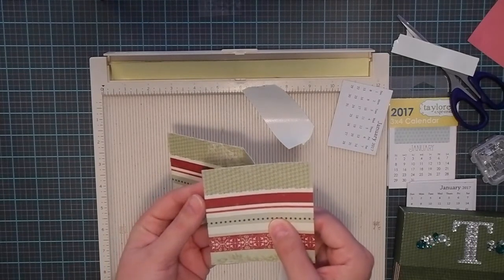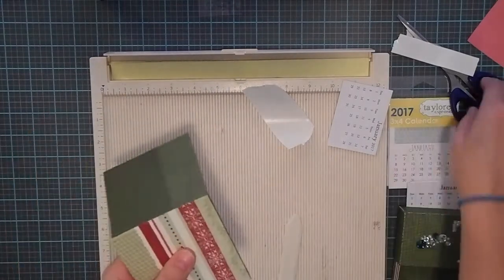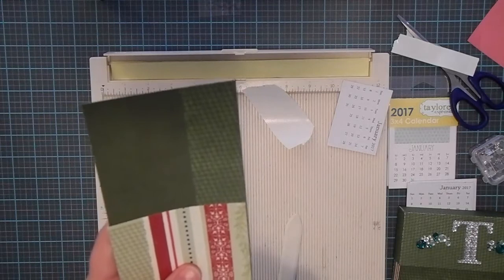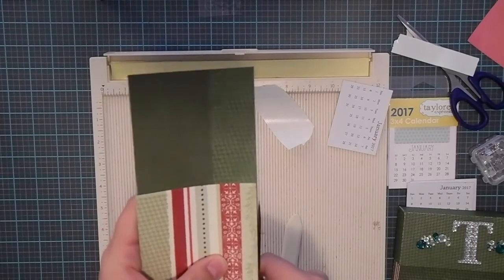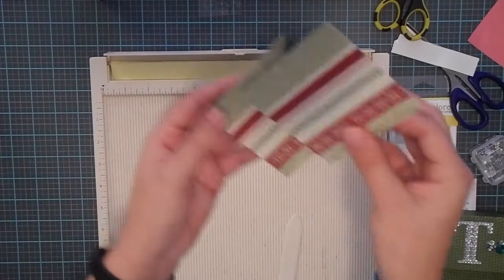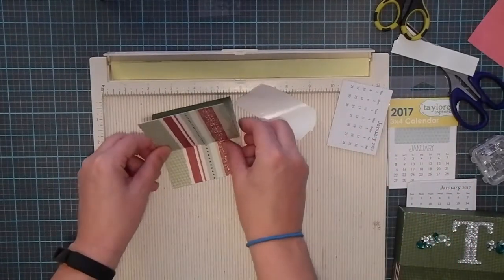And you can always trim up any edges if anything hangs off. So this one I have a little bit here, so let's get some scissors and just trim this real quick. And you might have some extra glue. Okay. So then when you're all said and done, it's going to pop up like so.